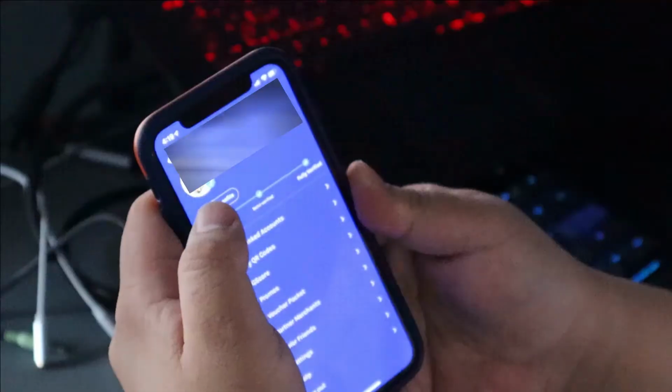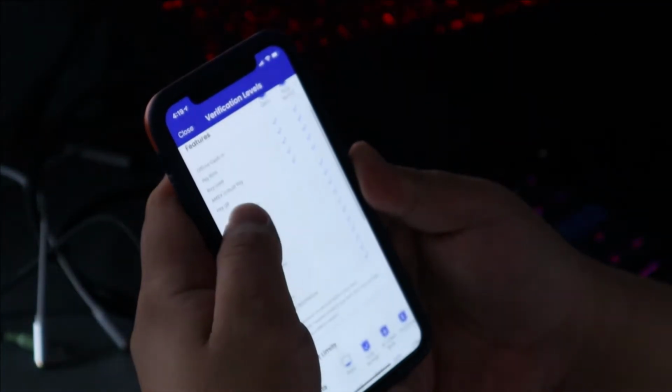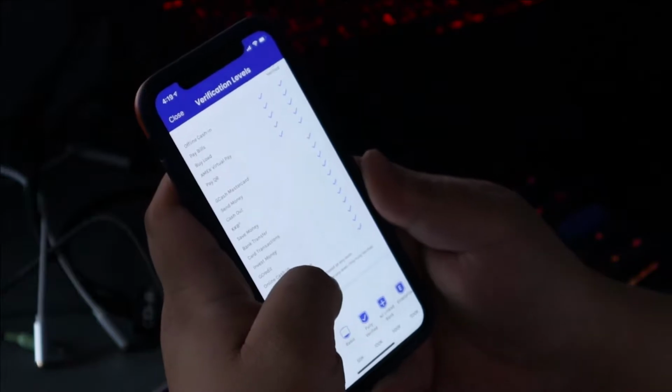Just in case, we are going to set an assumption that you already have your account fully verified by Gcash already. If you haven't, just install the Gcash app on your mobile phone and then follow the instructions from your Gcash app so that you would be able to verify your account. And definitely, I would recommend for you guys to have your account fully verified so that you would be able to unlock all of Gcash's features.